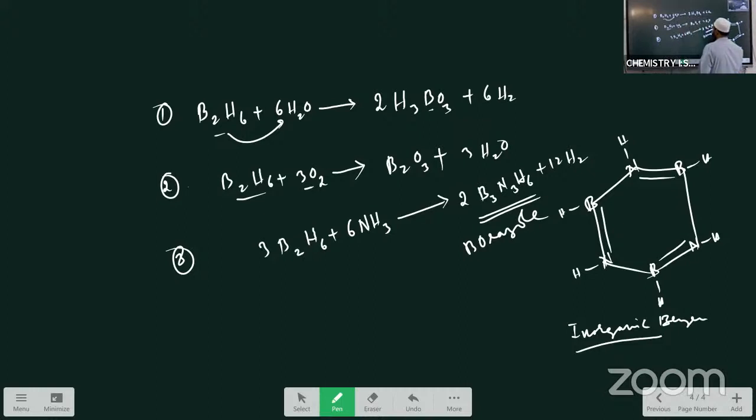So you have to remember the 3 equations and 2 equations in the preparation, and you have to learn the structure of diborane. Structure of diborane is important for SAQ. In this chapter 2 important questions are there, first one is the borax bead test and the second question, write any 2 preparation methods and properties of diborane or write the structure of diborane. These questions I explained.